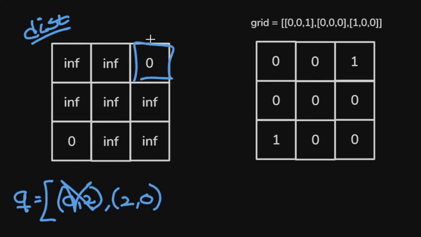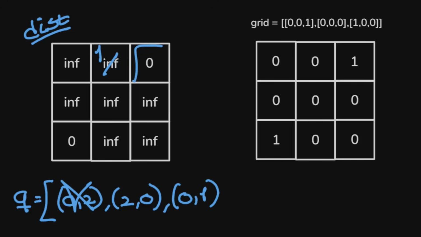First we are here. These 2 neighbors are out of bounds, but we can go either left or down. So let's say that we decide to go left. If we go here, the corresponding distance would be the current value 0 plus 1. We are 1 step away from the next cell. So the result here is 1. And given that 1 is strictly smaller than what we have here, we can actually go to this cell. So we can replace this with the new distance, 1. And now we need to add the corresponding information to the queue. So we add a tuple with the corresponding coordinates 0, 1.